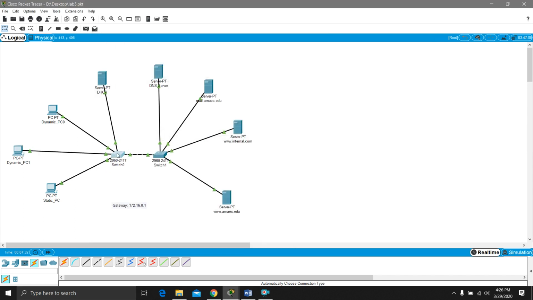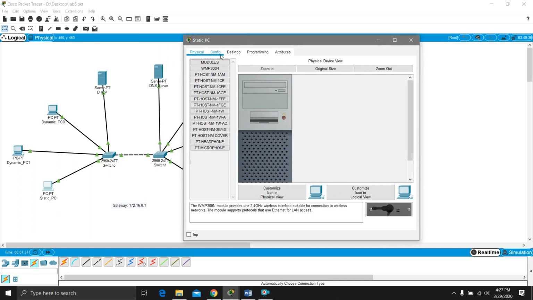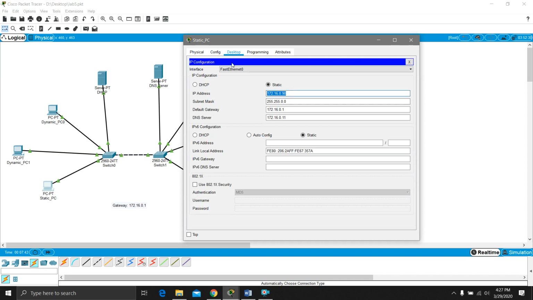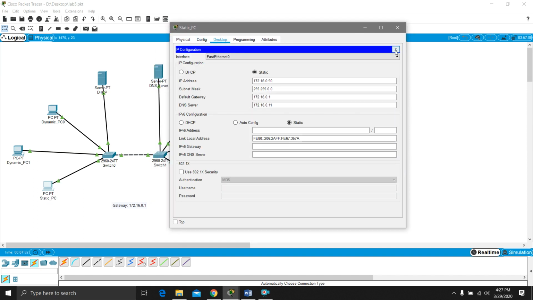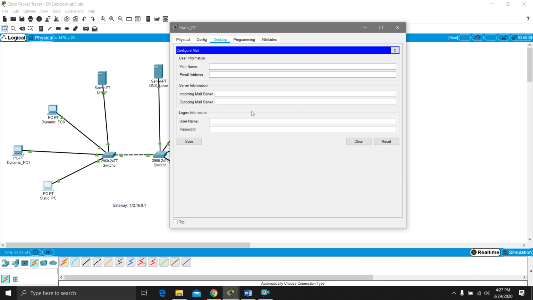And let's go to our static configuration here. This is our static client. The IP address is 90, gateway is 16.0.1. For the configuration, it is the same. You have to go here, email, would be Rona, then user3@mail.amaes.edu.